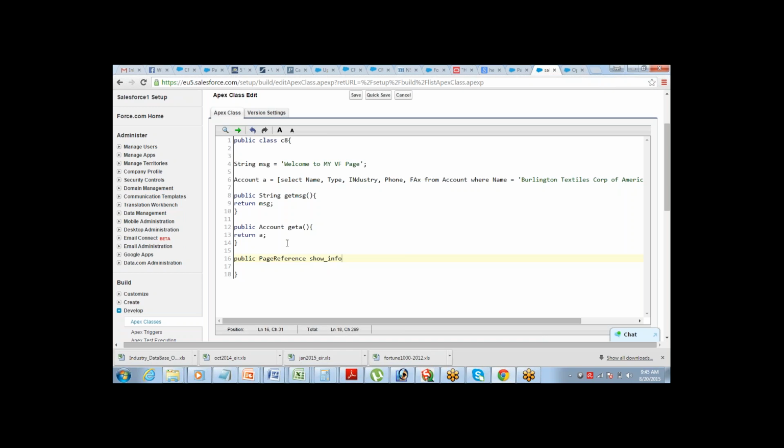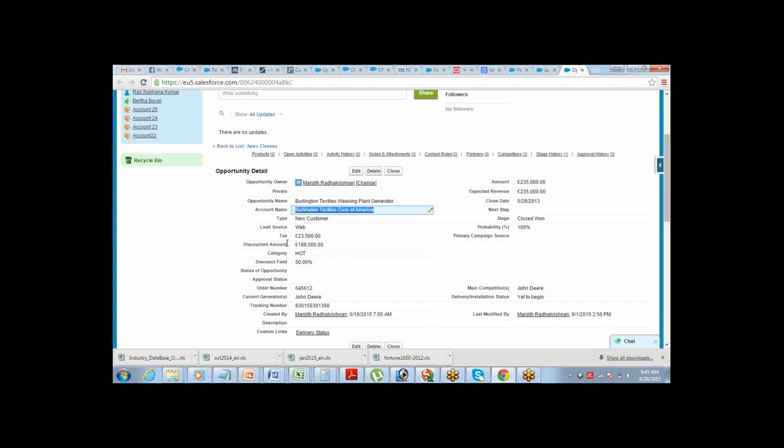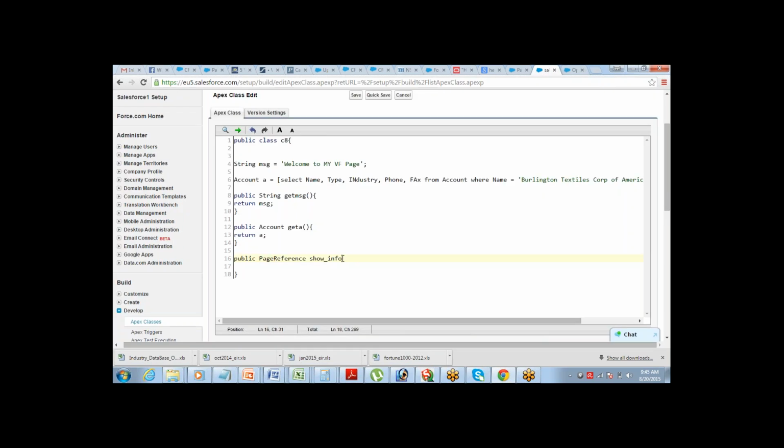Okay. Can we do it without a get method, only by creating a page reference? No. To display the data, anyhow, we'll have to use the get method. But we also need to introduce a page reference here. That makes sense? Yes. Okay, when you guys are okay on this, then go ahead.